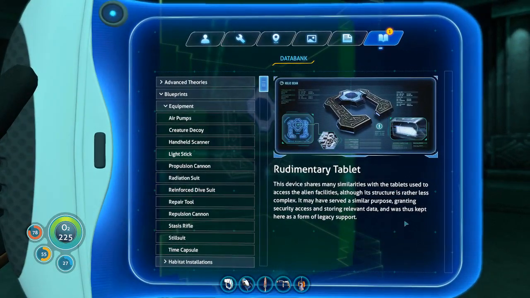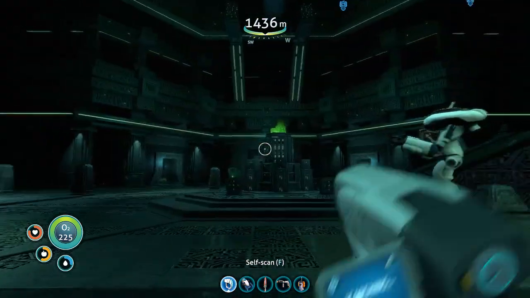This device shares many similarities with tablets used to access alien facilities, although its structure is rather less complex. It may have served a similar purpose, granting security access and storing relevant data, and thus was kept here as a form of legacy support. Interesting.